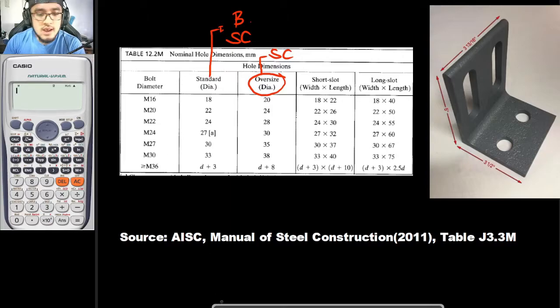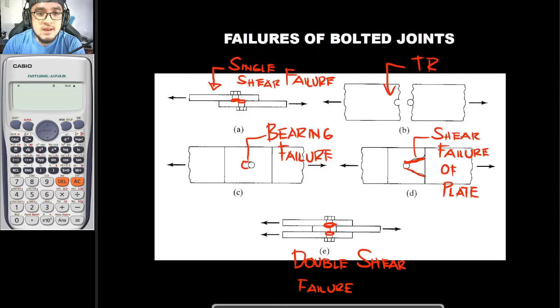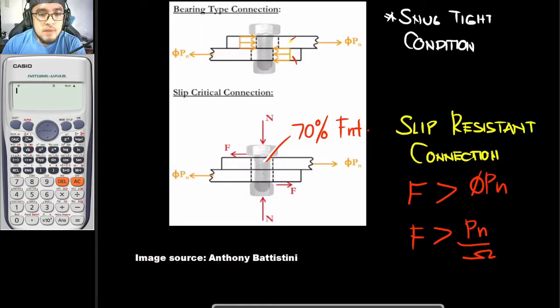Why is that the case? Because in your oversized diameter, as the name itself says, the diameter of our hole is oversized. If you look to your right, I have a drawing of a hole, which is this one right here. This hole is oversized, as the name states. So when we go back here, the hole diameter is larger than the bolt diameter when oversized, meaning that our bolts are not in contact with your members. May space siya, as you can see by this blue shade right here. Nakita nyo ba guys yung dinodrawing kong blue?